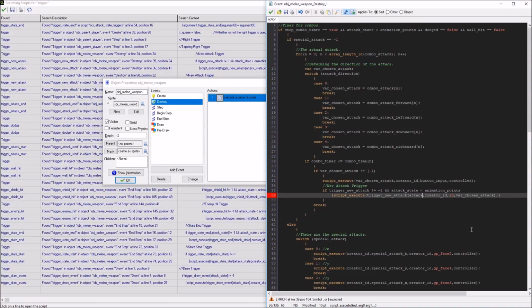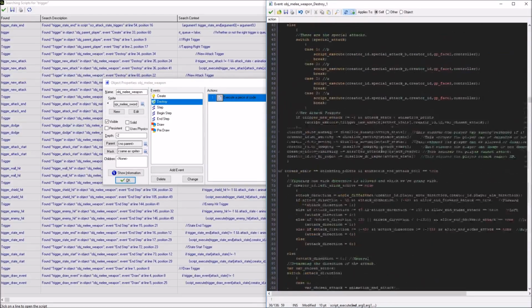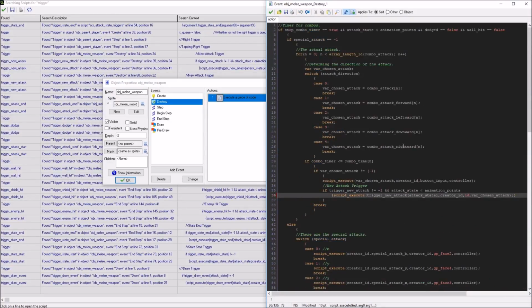Why would it have an attack state? That doesn't make sense. Wait, no, it would have one.